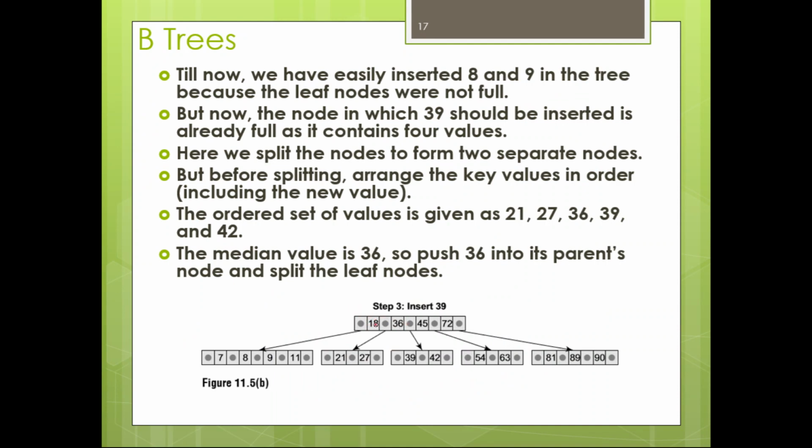You have to start with the root. 4 is less than 8, so it will be somewhere here. So 4 should come here. It is less than 7, so 4 should come here. But can this node accommodate? No. Already this node has 4 values. M value is 5. So the maximum keys allowed, which I will represent as k, is 4. So already it has 4 keys. So now again, keep this in sorted order and find the median.